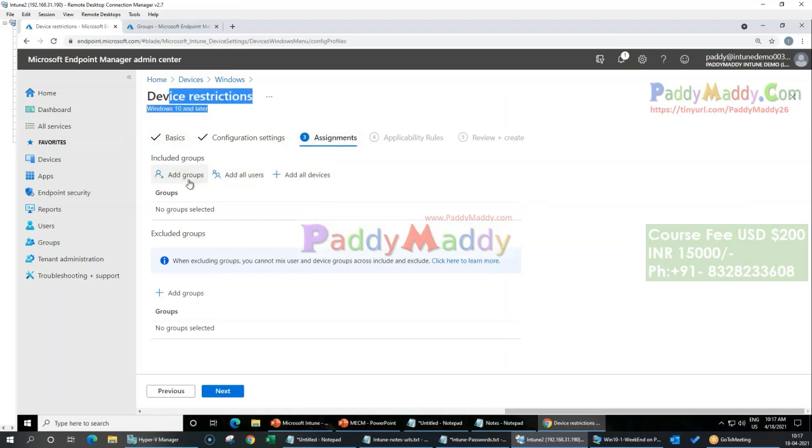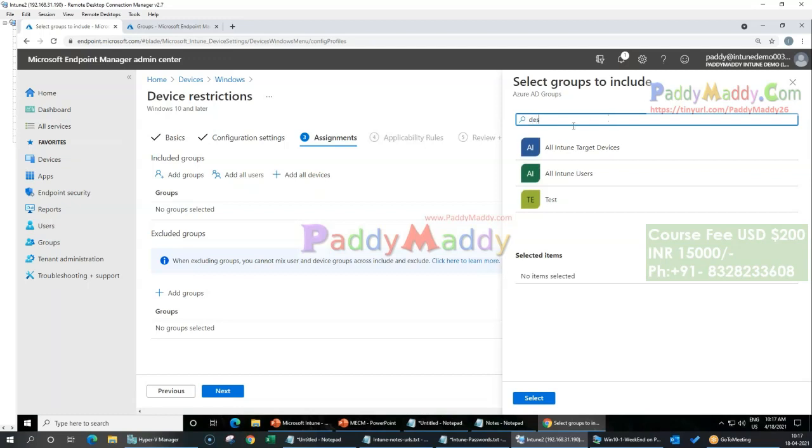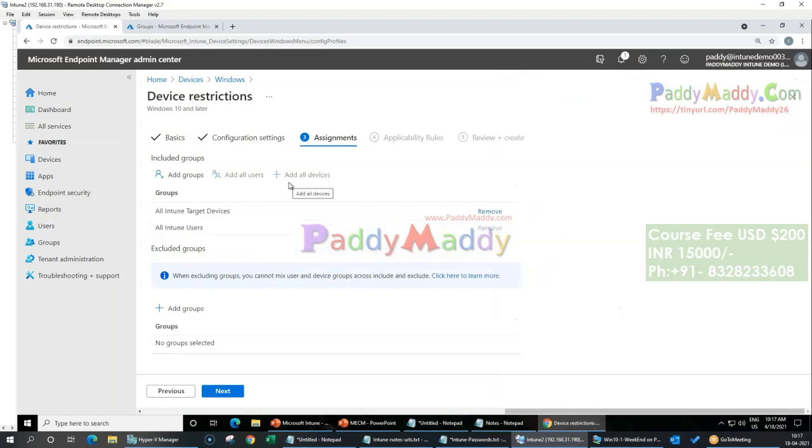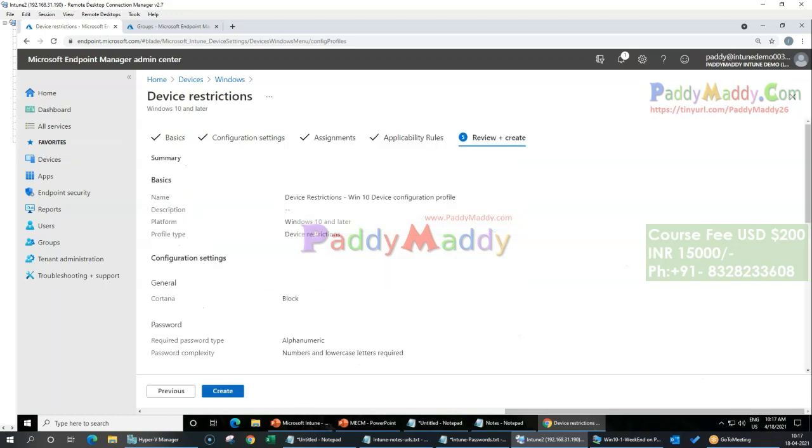policy for a specific group, either desktops, like all desktops I can target, or maybe all users. It's up to me. I can even target both of them. It doesn't matter whom to assign. So these settings will be validated when the user logs on, if it is a user based target. If it is device based, it will always continuously monitor that the specific setting should be available. That's all it's going to do.